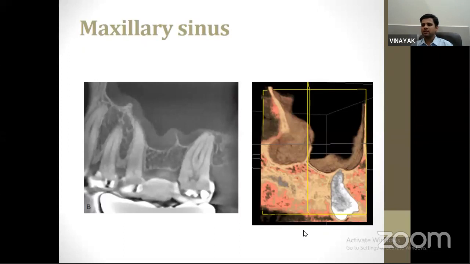In the posterior region, the major landmark is your maxillary sinus. Like I said, the black cavity is your maxillary sinus. This gray part is soft tissue, so this is the lining of the maxillary sinus. It is slightly thickened. Now the white part is the cortical bone, so this is the floor of the maxillary sinus. Below are your bone marrow, and then this is your alveolar cortex, the crestal bone.